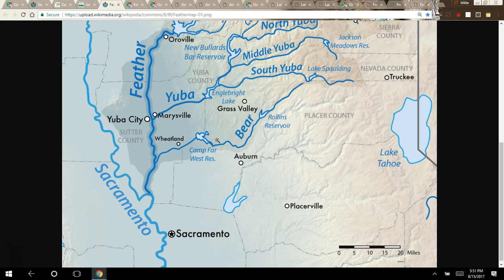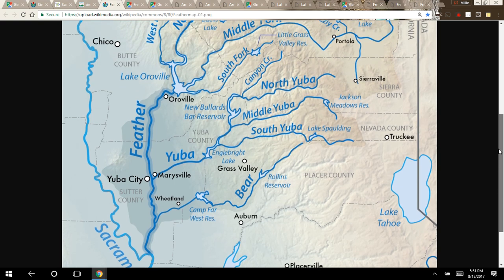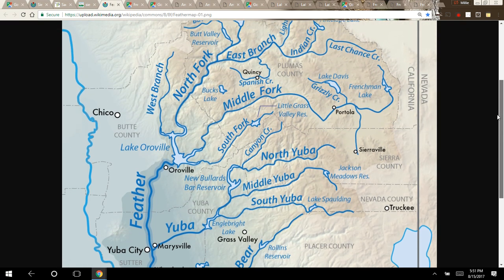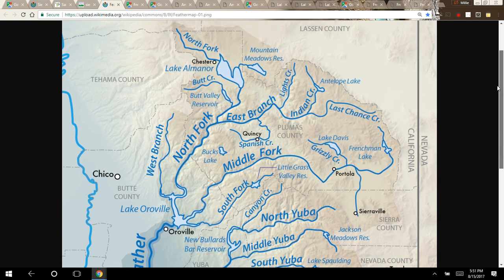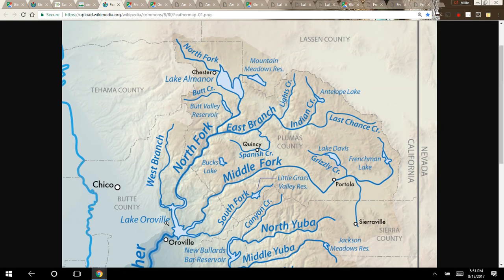And same with the Bear River, another watershed, and it flows into the Feather River, and then they all go into the Sacramento River. So I'm not going to get into that lower part though. I'm going to start here where you see Oroville. And then this upper Feather River part is made up of the Feather River's north, middle, and south forks.